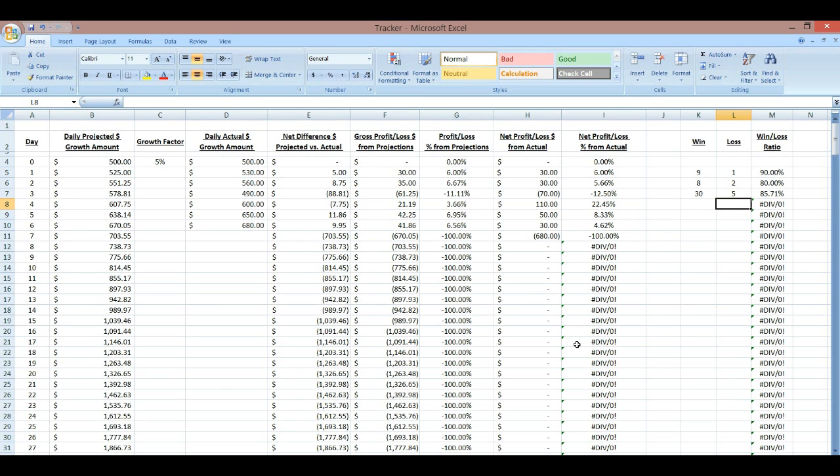Anyways, I hope this made sense, guys, and I hope this helps you guys stay on track. I know it does for me, especially when I can clearly see it in a table-like form like this. It kind of makes things a little bit easier for me to stay on track.